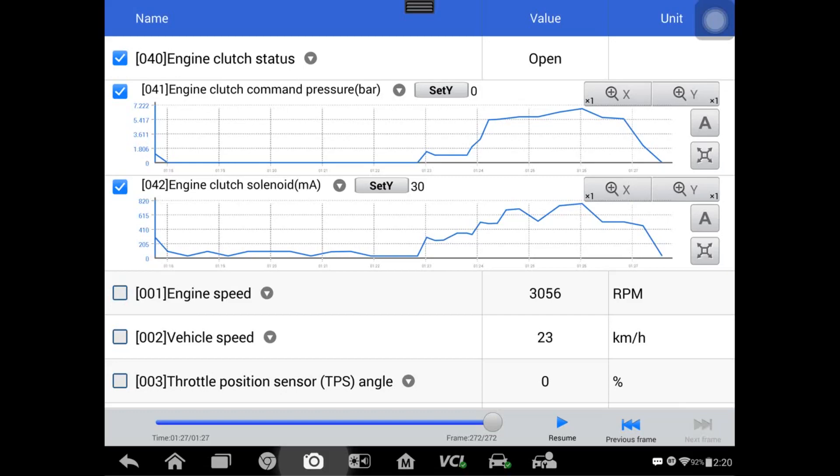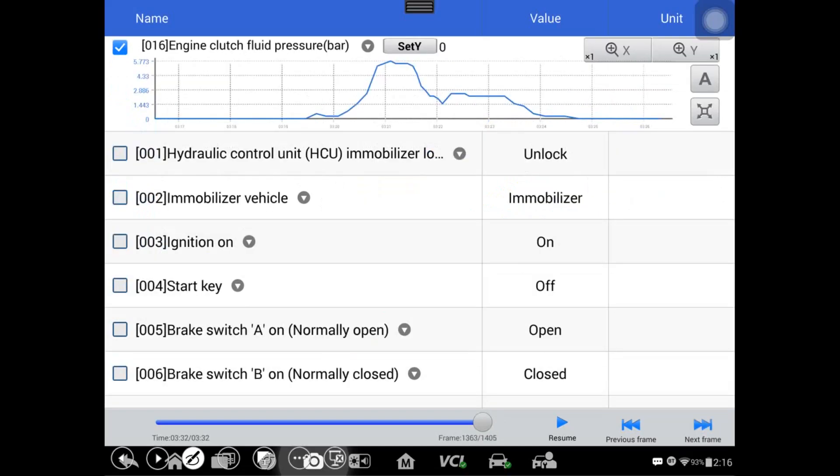So this is the data from our road test. Basically what we're looking at here is the clutch command pressure — you can see it's calling for over five bar. One bar is approximately 14.7, or 15 psi for easy math. So five times 15 would be approximately 75 psi — that's what it's asking for. And this is the actual fluid pressure in the channel — you can see it's a little over five bar. So it's asking for approximately 75 psi and it's getting it. This tells me that hydraulically we don't have a problem here. So now it's time to take a closer look at the mechanical wet plate clutch.